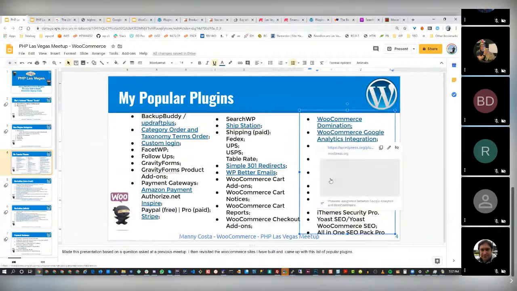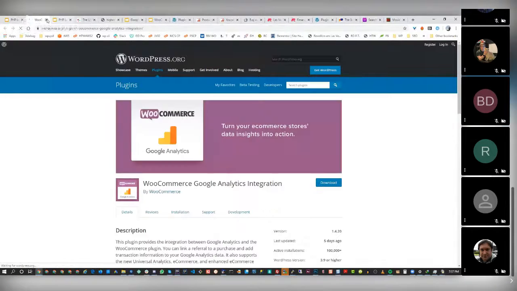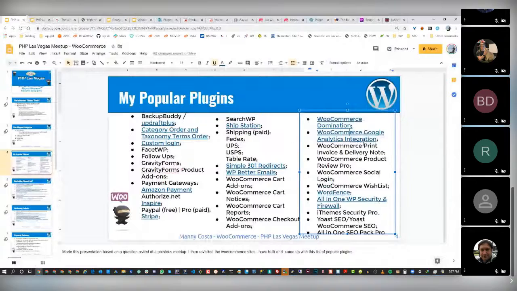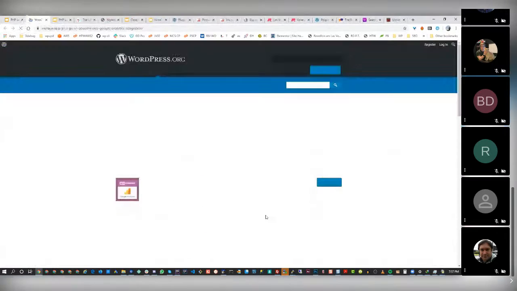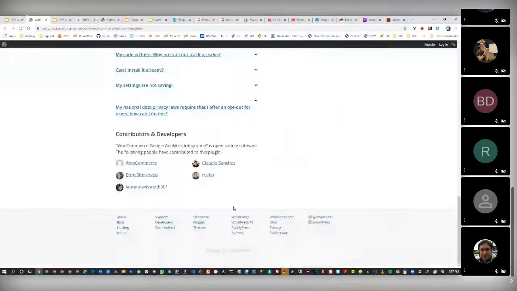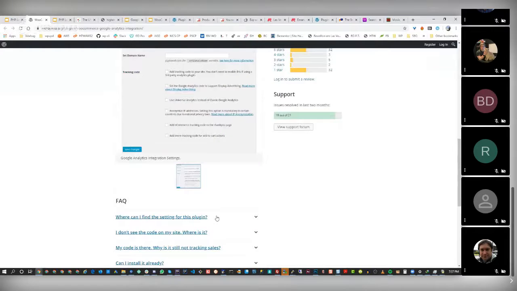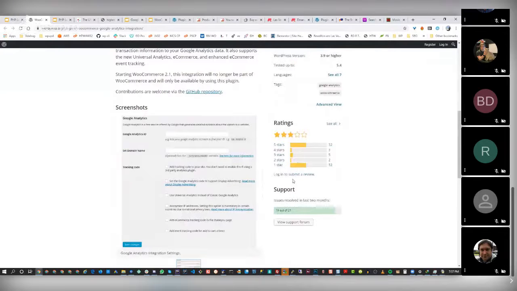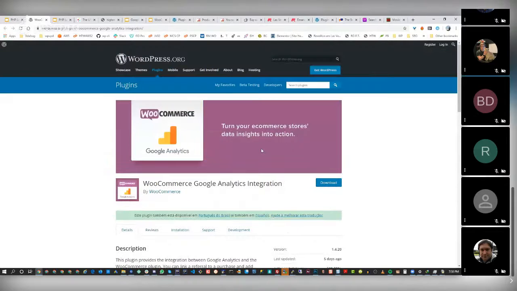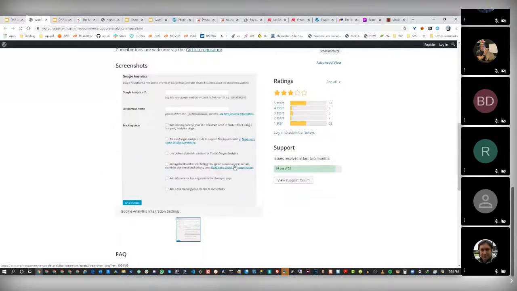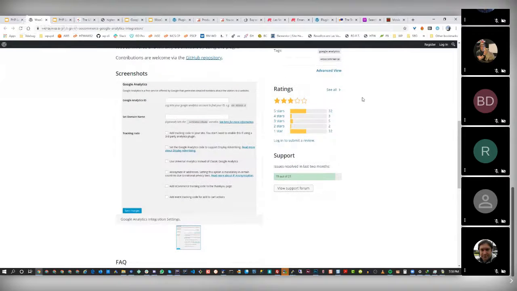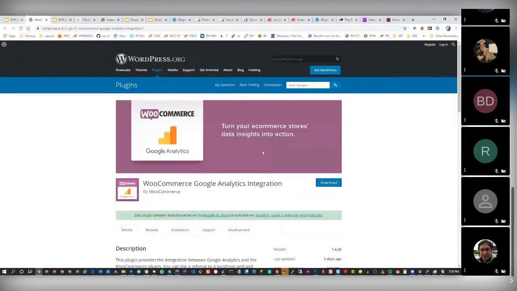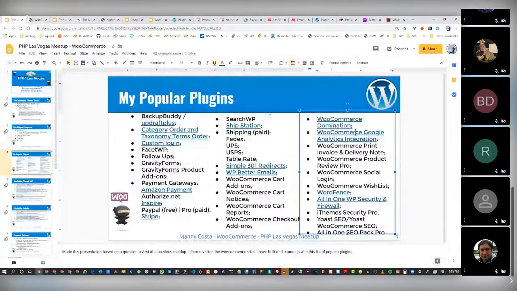The WooCommerce Google Analytics integration is awesome. They improved it a lot. Actually, I think the guy that is taking care of this, yeah, this guy, he's a fellow Brazilian. He's my friend. He's really good. Don't worry about the bad reviews here because he improved it a lot. And it's tracking a lot of things. It's going to a level where it even tracks if the guy entered the email, that kind of stuff, so you can track a lot of advanced stuff with this. Highly recommend you guys use that one.